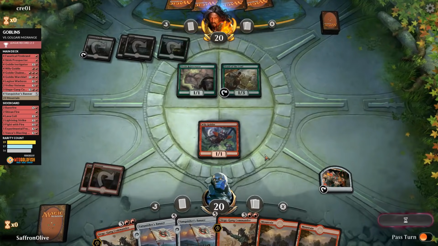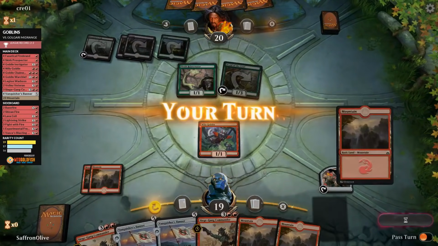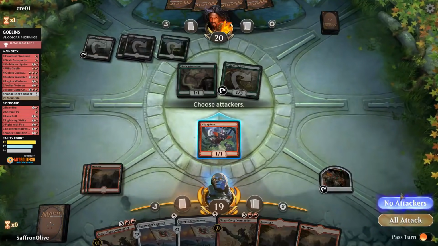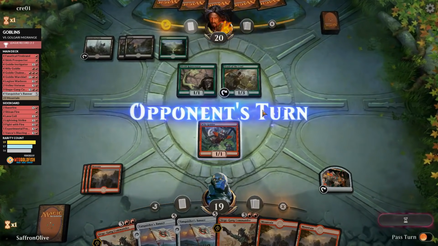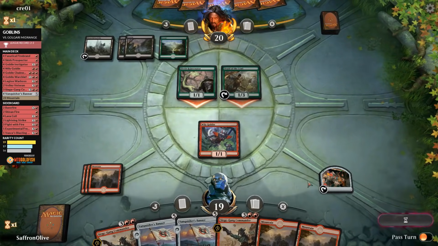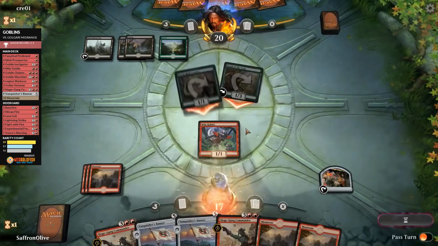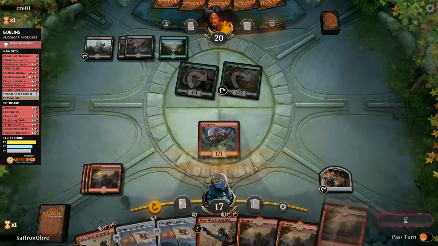Opponent. Getting in for one. All right, we'll take it. No blocks. Oh boy, so many lands. No attack. Opponent, I mean, they're up to 6 mana if they have a land drop, which is already Carnage Tyrant range. Opponent attacks. No blocks. Down to 17. Passes.